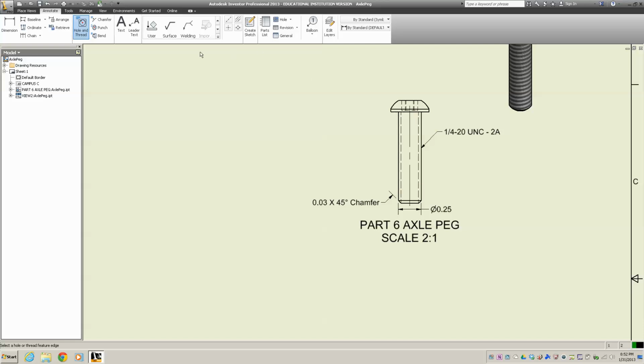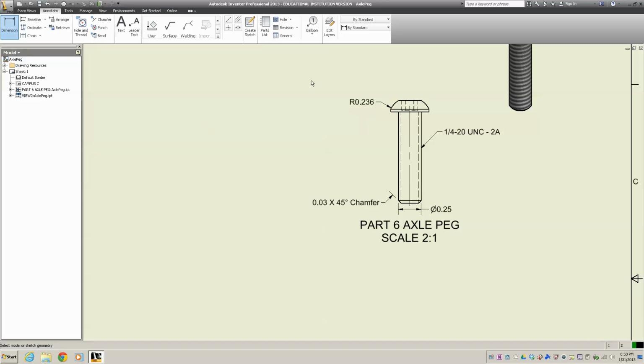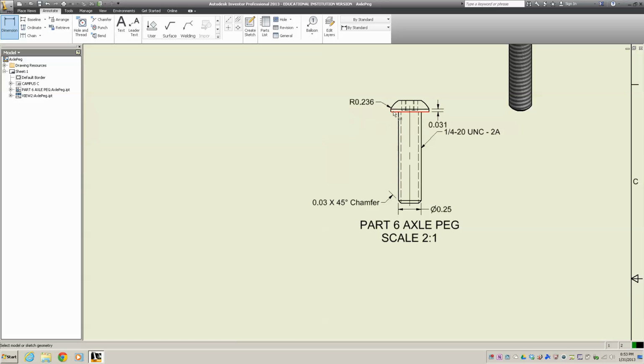And then I'm going to go back up here, dimension. This guy right here has a radius of 0.236, and then I'm going to get, click right there and right there, so that's 0.31. And then from right here to right here, I hit escape and move this guy down. Nope, not that guy.